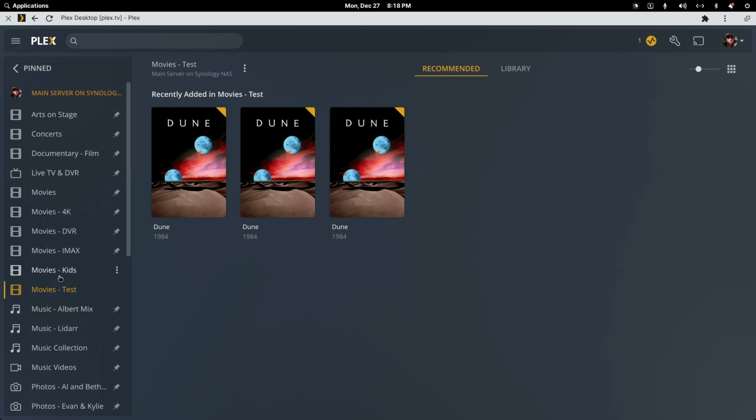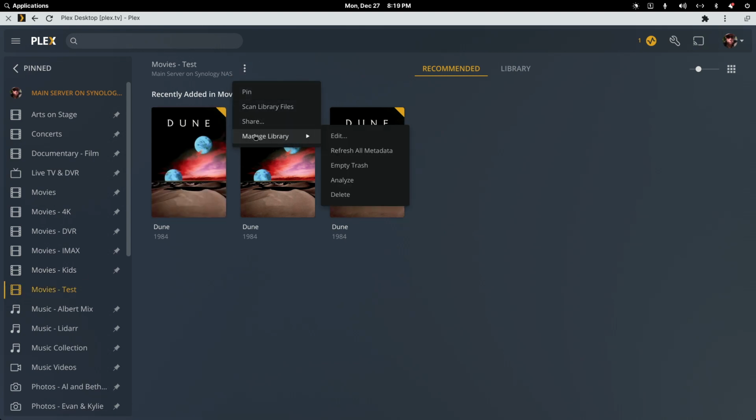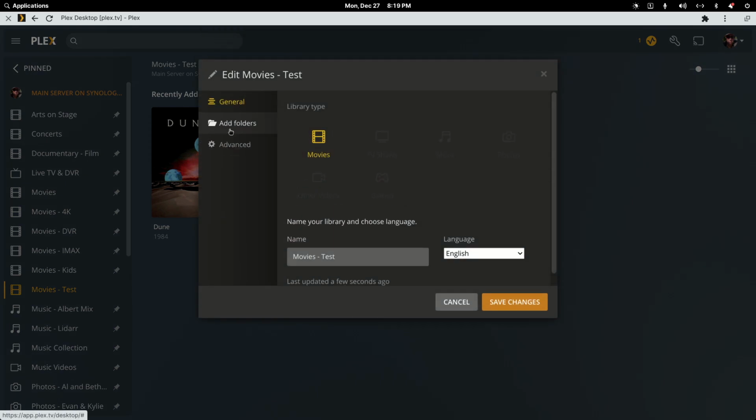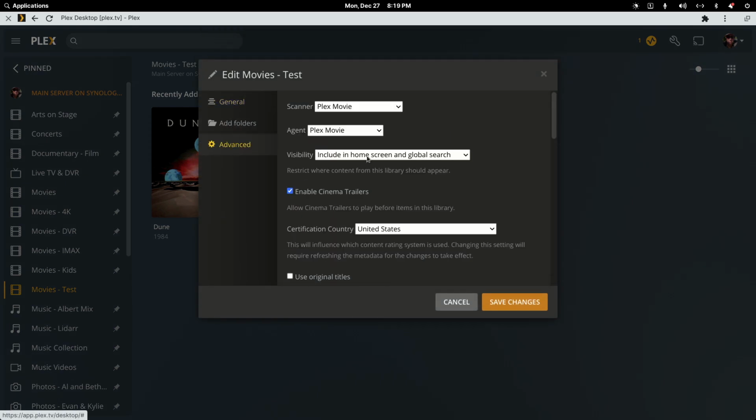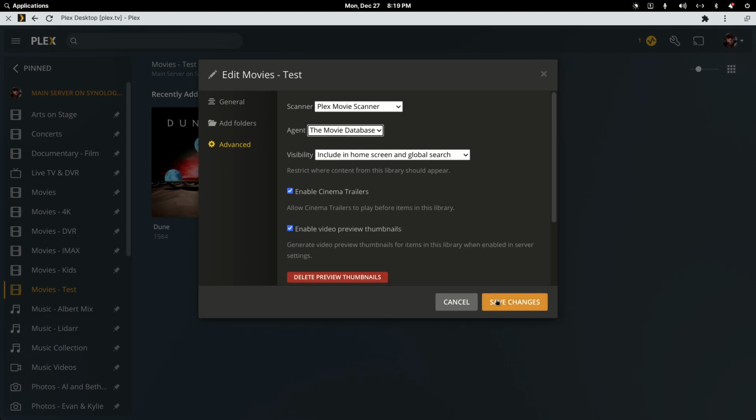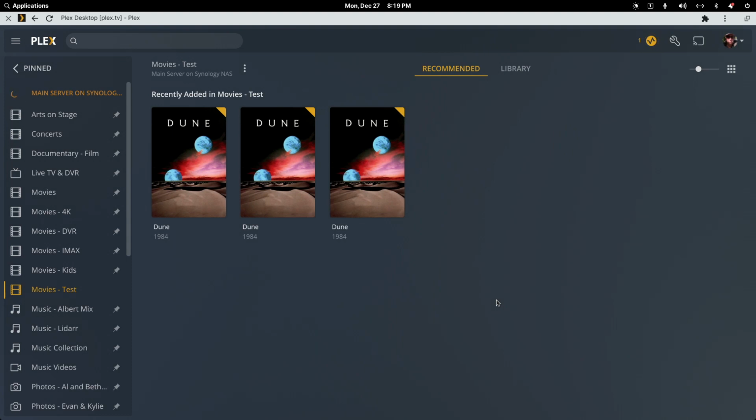And I am on the default library settings. And I don't imagine anything's going to change if I change the agent to the movie database and click Save Changes.